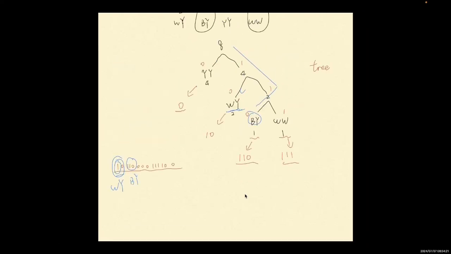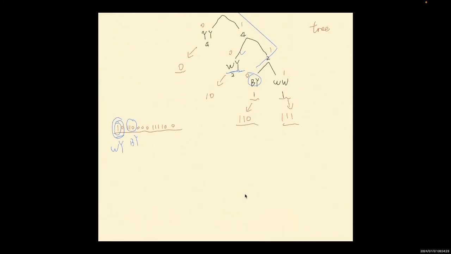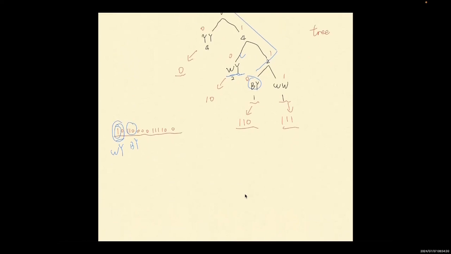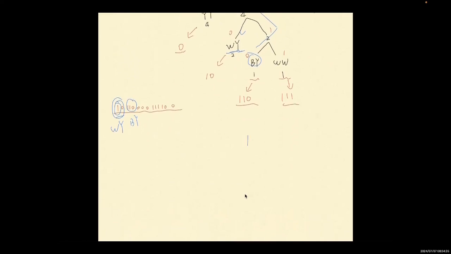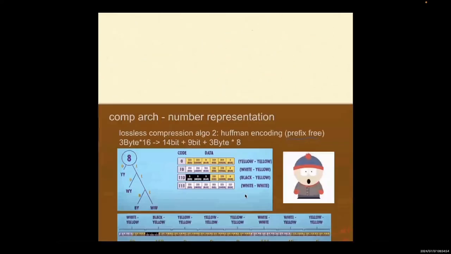And this is because it is prefix free, which means that one encoding is impossible to be the prefix of another encoding. This means that if we have 1, 0, we do not have a 1, 0, 0 encoding. So this is prefix free, one encoding is not the prefix of another encoding. So there's no conflict problem in decoding, so we can decode it. Okay, is this clear? Yeah.